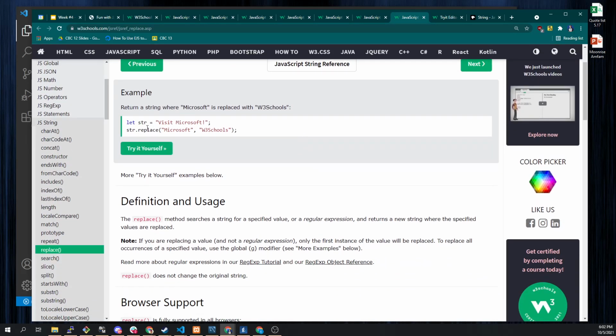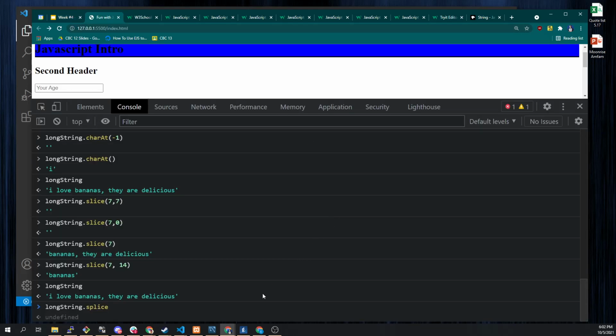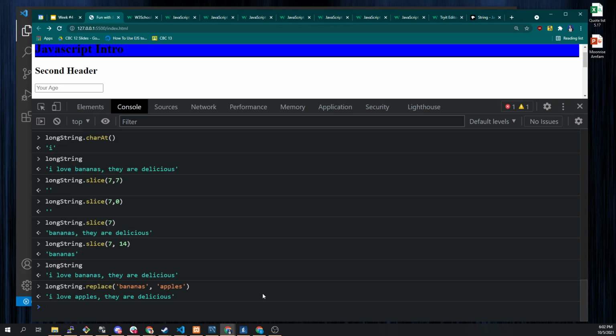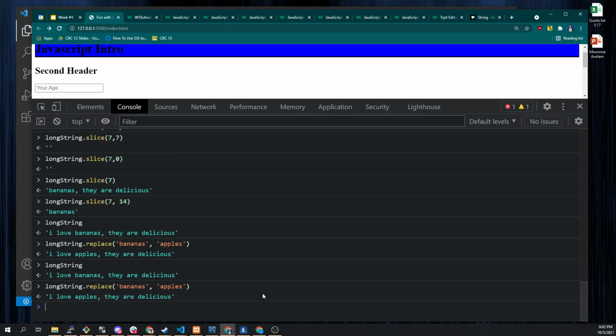Right, so in JavaScript, rather than having to use the splice thing that we were doing in arrays, we have a replace function that is way easier for us to work with. We don't have to worry about the position of these elements. So we can say string replace bananas with apples. Now long string still contains I love bananas, but the return of replace swapped out the word bananas with apples.